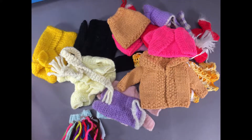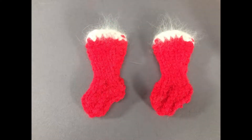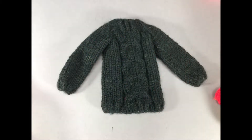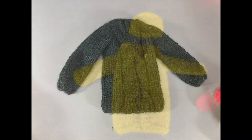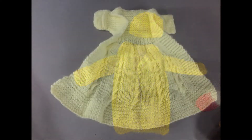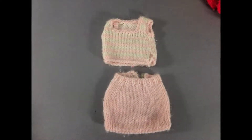There were a whole bunch of hand-knit outfits included in the lot. Some of them, like the tan sweater, are way too big for Barbie and Ken but might fit other dolls. This winter outfit with the angora-trimmed hood and mittens is cute. These boots match but I won't put them on a doll — I'll hang them up for Christmas stockings instead. This cable knit sweater is too big for Ken but might fit Dr. Little Chap. This sweater has a matching hat. Here's a cable knit coat — it's nice work but I think a short sleeve coat is a little strange. Here's a cute two-piece outfit: striped sweater and skirt.